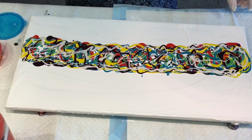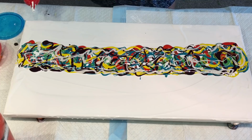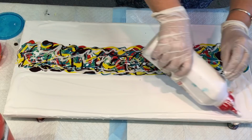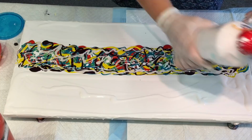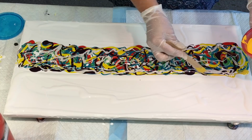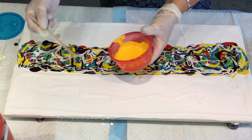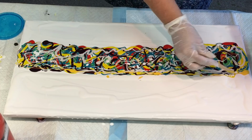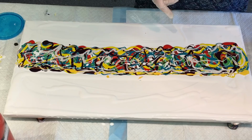I haven't swiped or done the slide in the yellow as yet, so this is a test. It may work, it may not. So I'm just going to put a bit more white on this, and a bit more white down here because I want to blow this out a little bit. And I will put a little bit of this Amsterdam paint along this edge, so hopefully get the lovely lace. Yellow is my slide color, so it was something different than black or blue. So let's give this a little go.